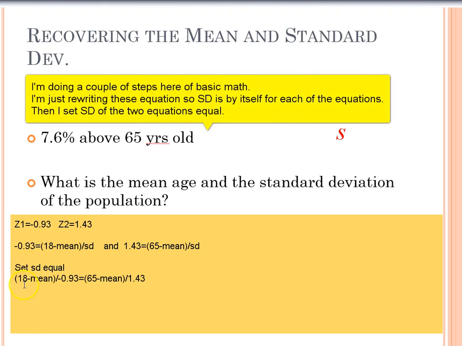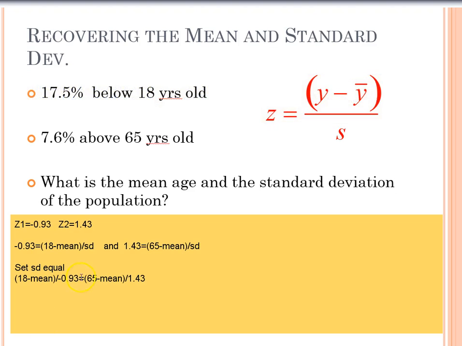And what that's going to give me is 18 minus the mean divided by that z-score, and that is equal to 65 minus the mean divided by that z-score. So now we have one equation and one variable, the mean, that we need to find. Using basic algebra or arithmetic, we can rewrite this one equation trying to get the mean by itself. Once we've done that cross multiplication and addition and division, you can get the mean by itself, and it's just going to be this number of 36.52. So the average age is 36.52.